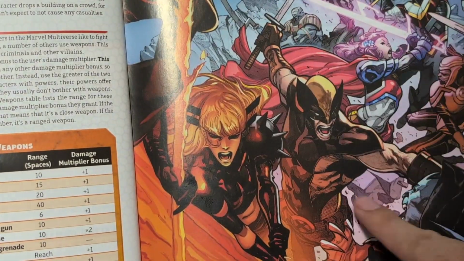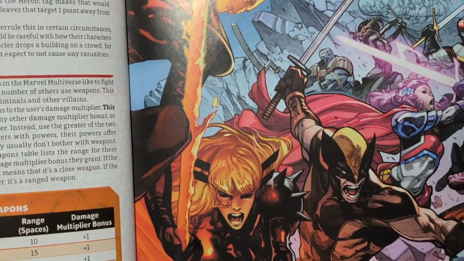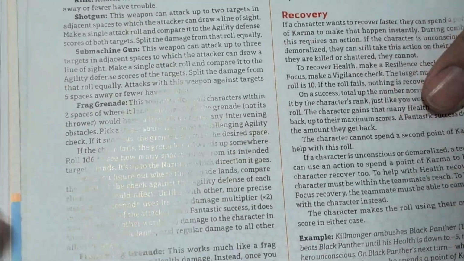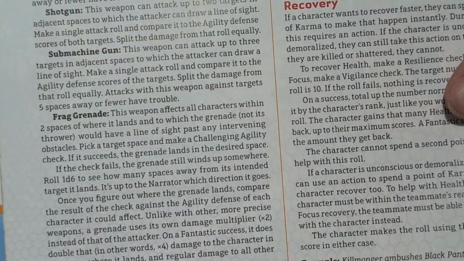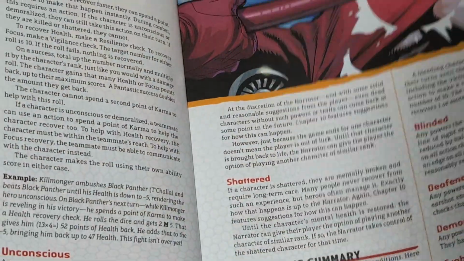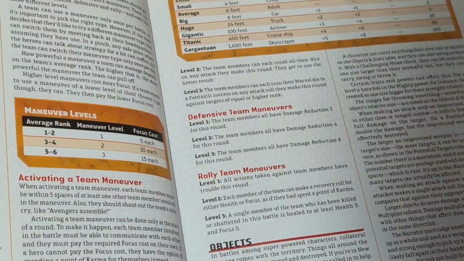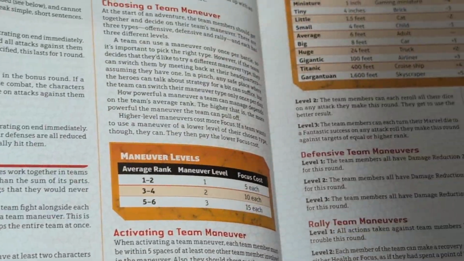And here we have a picture with a bunch of different Marvel characters wielding different weapons, spears, swords, and such. And then here is another section for additional weapon rules. Of course, we do have characters such as Captain America and Thor who are associated with particular types of weapons. We have a section here for conditions, some team maneuvers.